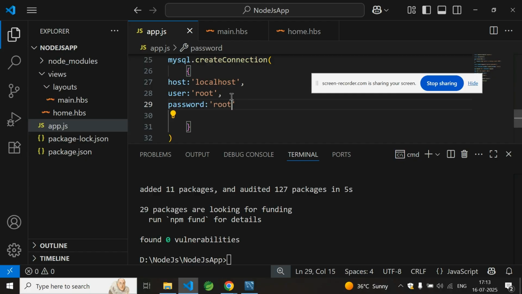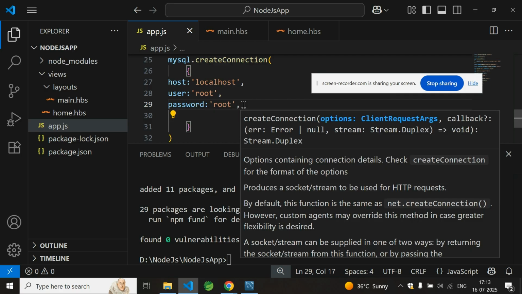But whatever username and password you have given in your MySQL during installation, you should give those. I have given root and root, so I am giving the same here, but you should give your own credentials.